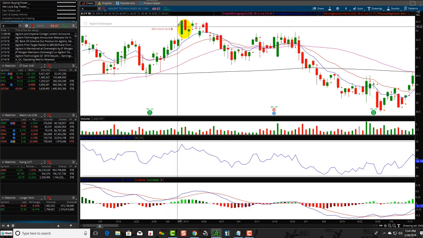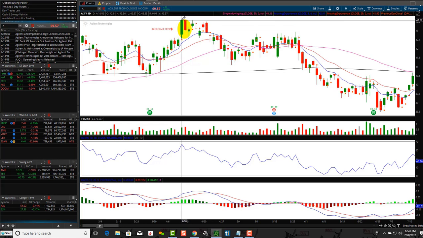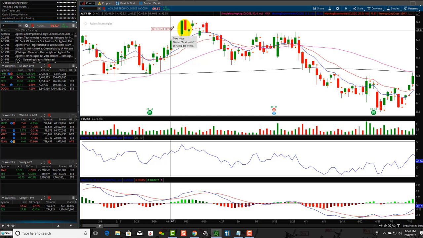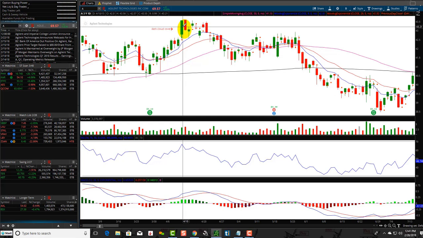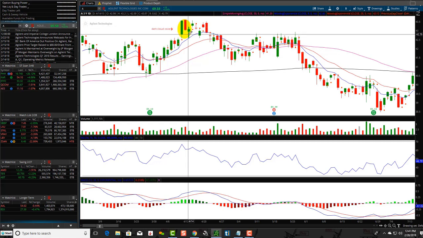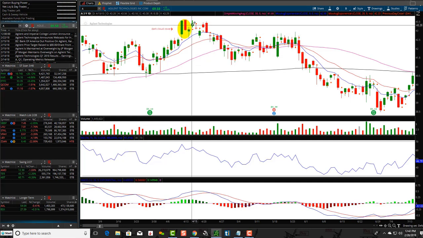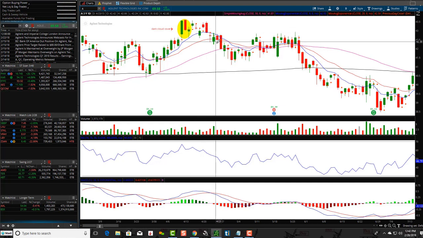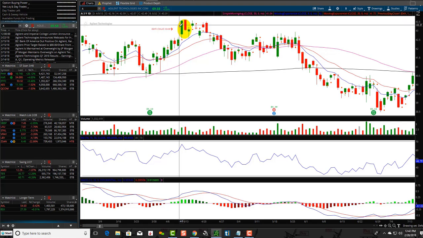You can see price opened on the bearish candle a little bit above the high of this green one here, came down, and yeah, it actually did a little bit more than 50% of this green candle. You had this smaller candlestick here, kind of like a hammer, a doji-ish thing. And as you can see, it couldn't hold, and then it just broke down. So it's a bearish sign.